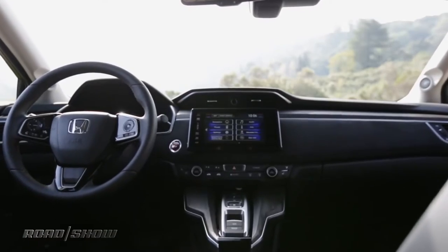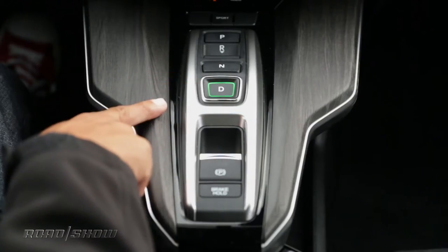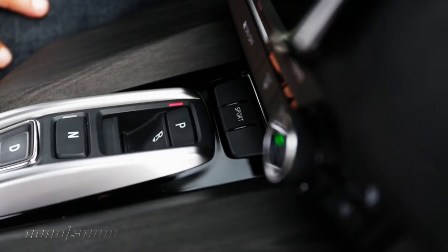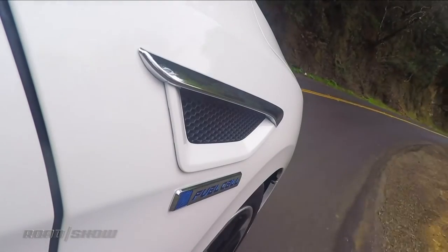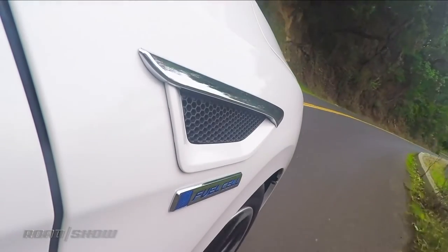Around the cabin, we've got a lot of standard Honda fare with a little bit of an eco sheen to it. Down here we've got the push-button shifter that's similar to the one in the Honda Pilot, and just above it we've got a sport button. When you push that, it doesn't transform the Clarity into a sports car, but it does sharpen up your throttle response and boost the regenerative braking when you lift, to simulate the engine braking you get with a gasoline car. It also means that the electric turbocharger shoving air into the fuel cell comes on a little bit earlier, and if you really step on it, you can kind of hear it whooshing around up there.